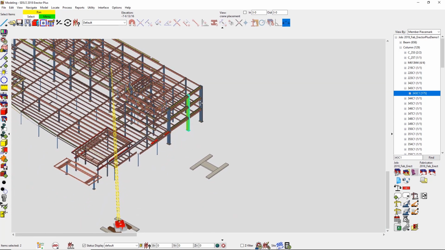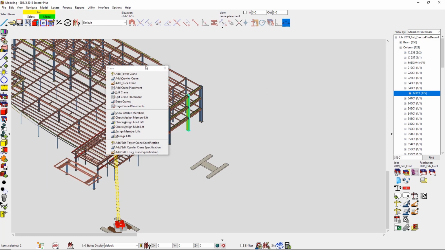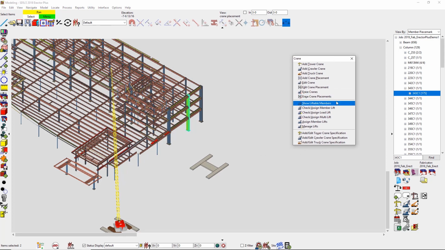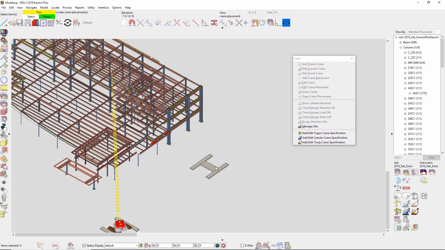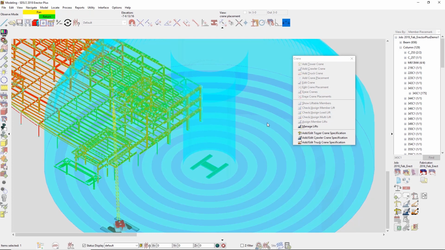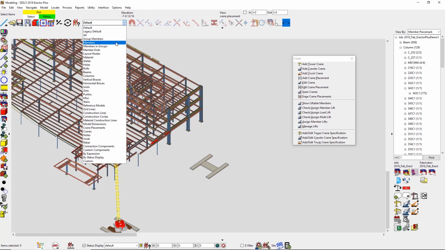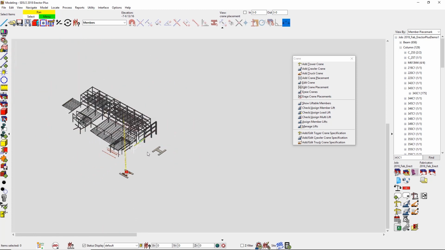Now I want to see what my liftable members are for my fabrication model. So I'm going to go ahead and run the liftable members like we did for the prefabrication model. And I'll select the placement up above because we knew that that picked up the most members. I see that using that crane placement and running the tool, it's going to pick up about the same amount of steel, so I'm going to go ahead and keep that crane placement there.